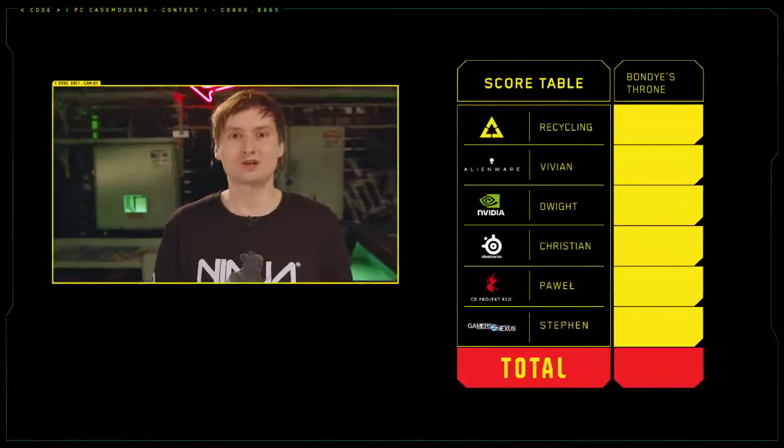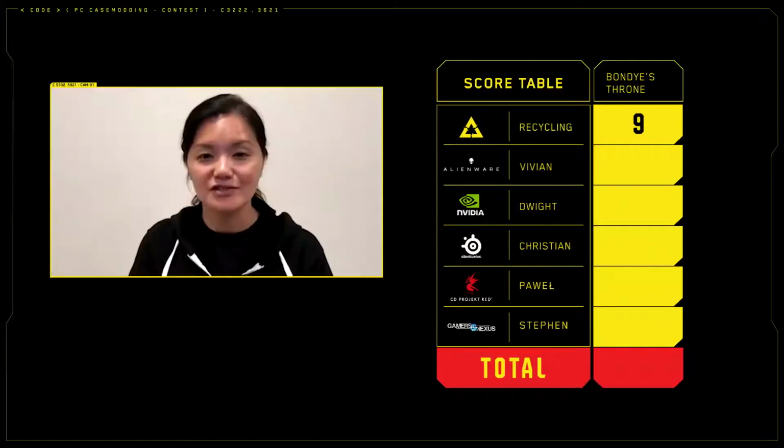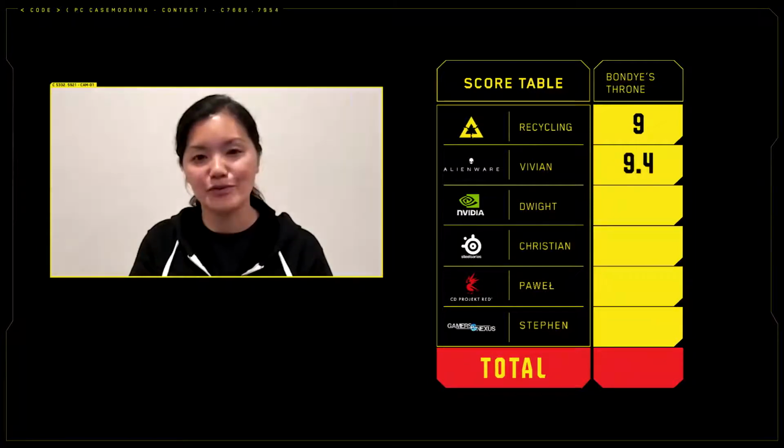This mod used a fair amount of PC parts, starting from reducing an old framework into various components such as foot and armrests, all the way to recycling old laptops as decoration. 9 out of 10 points. Bondi's chair received a final score of 9.4.